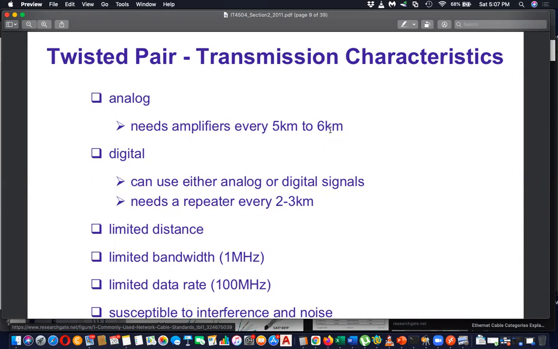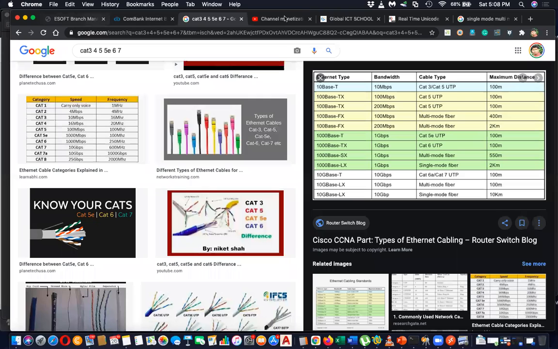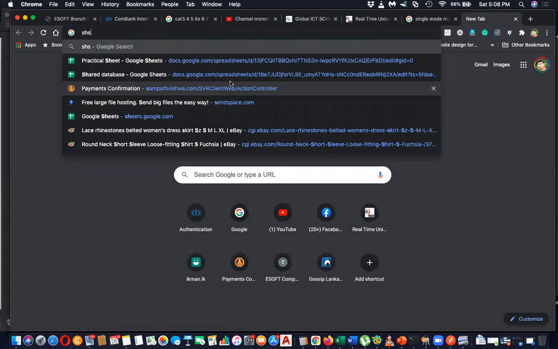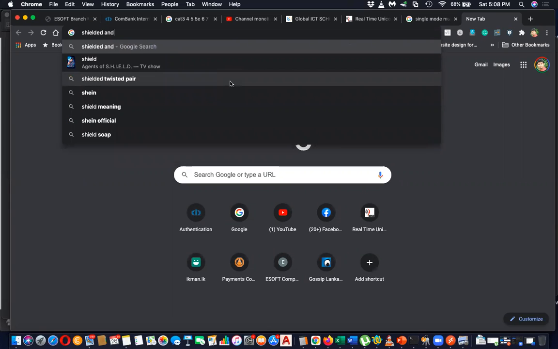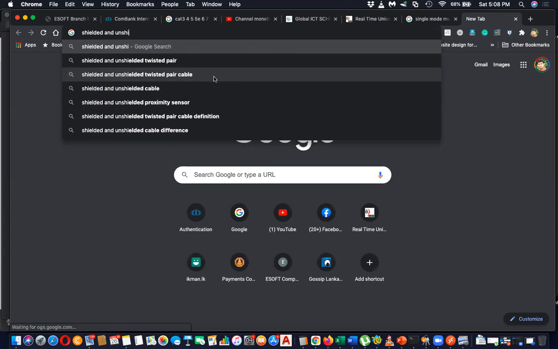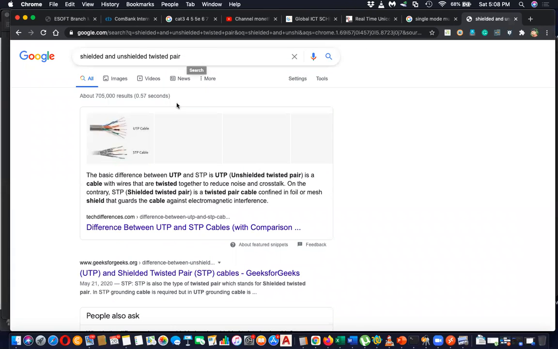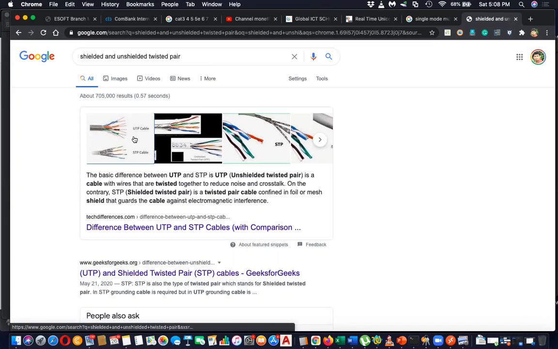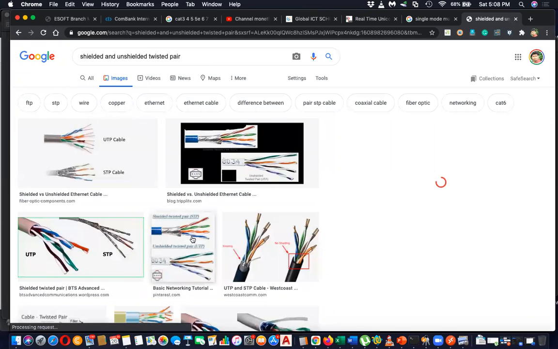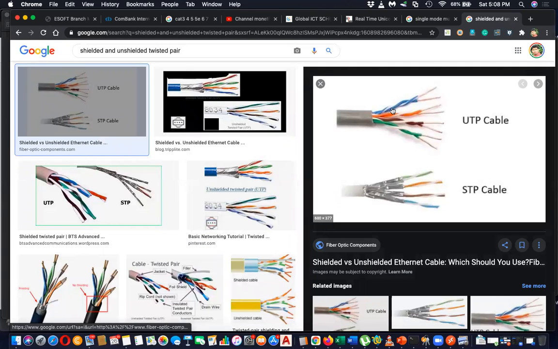What's the difference between shielded and unshielded? Twisted pair anyway has a covering around the cable. The shielded and unshielded difference is like this. Let me take another one. Shielded and unshielded. The shielded one has a covering around it. Look at this. The unshielded one just has two wires, two copper wires with an insulator around them. But the shielded one also has a small cover around that. There is a shield. That is shielded cable. This is unshielded cable. You don't have it.